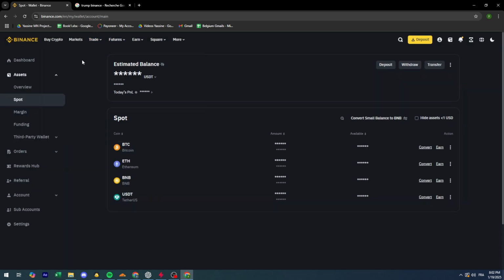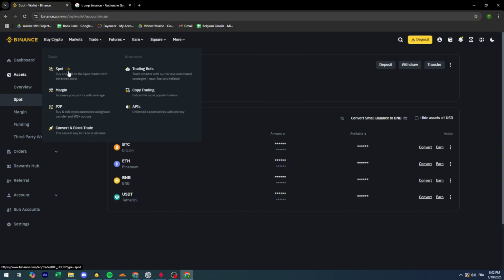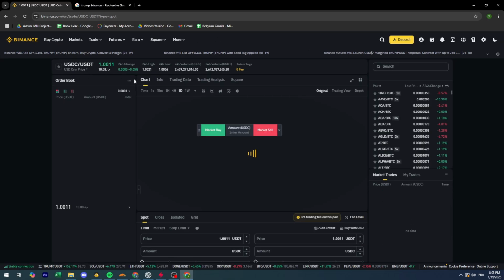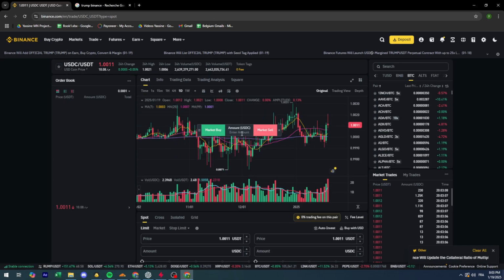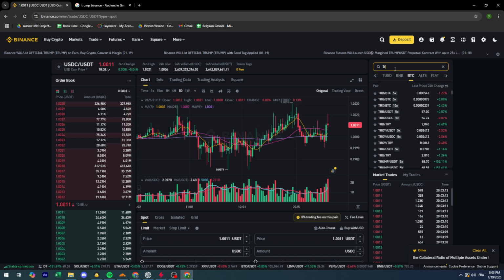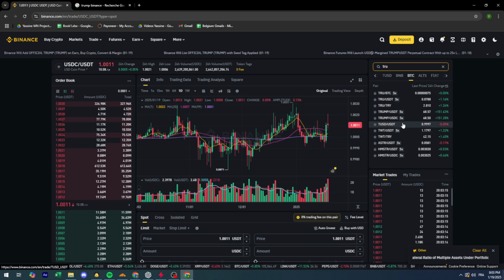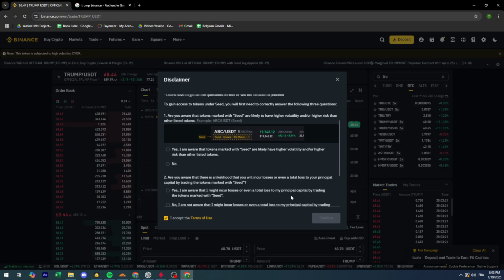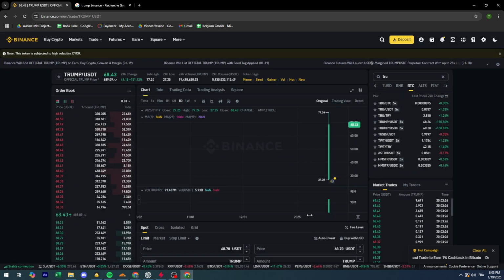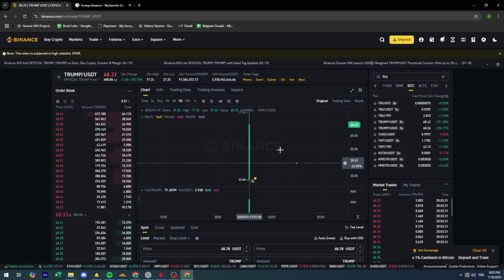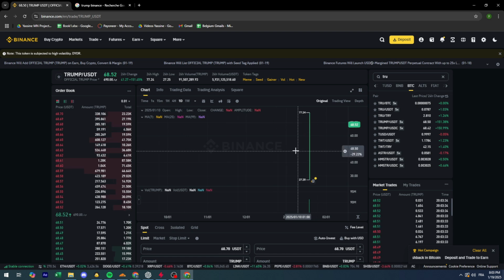The method of trading requires that you own USDT in the funding, and then basically go right here and go to spot. So once you get to this area, you will see USDC/USDT and many tokens going on here. So let's ignore everything in here and simply search for the Trump token. Once you find it, here it is, Trump USDT. Here you can simply say I accept, I agree, I am aware, yes I am aware, and accept everything. And just like that, here it is, the token. It has been released on this platform, which is Binance, and it reached very high numbers at the moment.